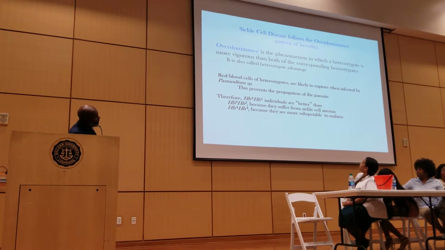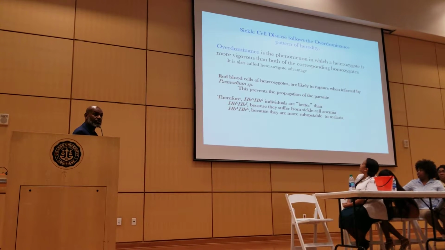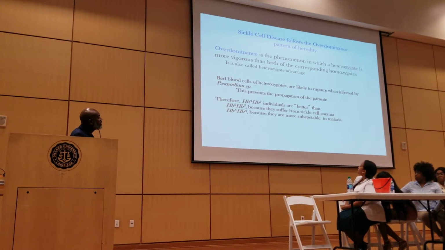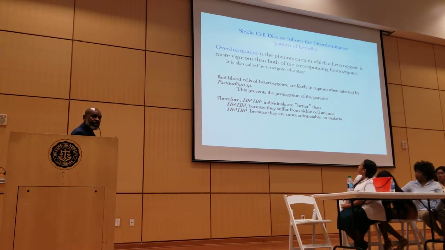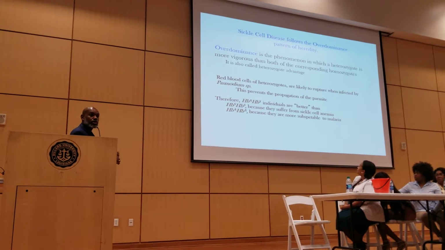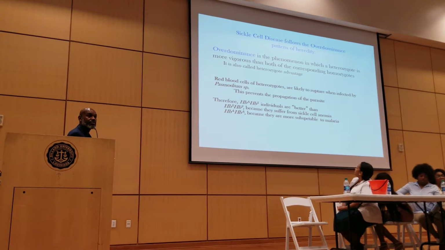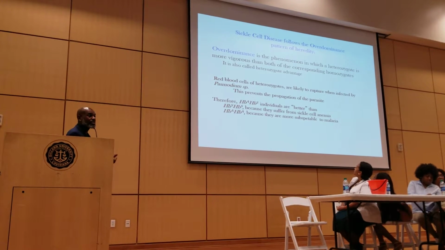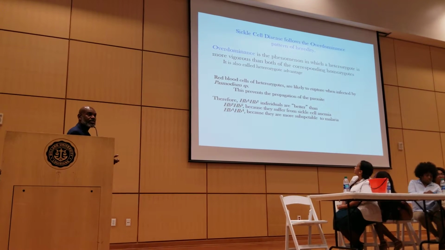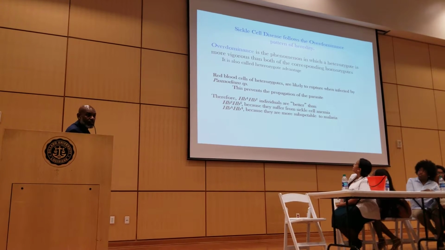So individuals, I showed you homozygous and heterozygous. For individuals who are heterozygous, having the one normal allele and one recessive allele, if they're infected with a parasite, the red blood cell will burst open, and therefore the parasite would not be able to continue its life cycle. Therefore, not all the red blood cells would be infected, and this person would never get anemia. So it was an advantage for individuals to have the heterozygous form.